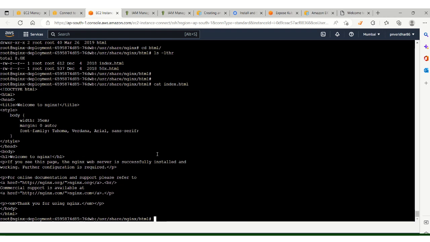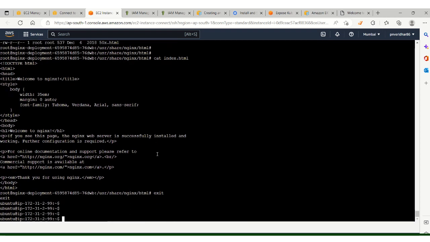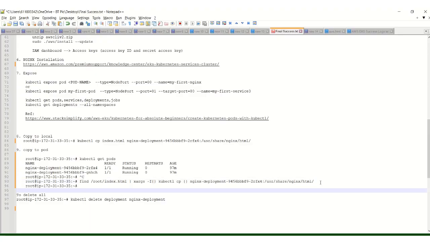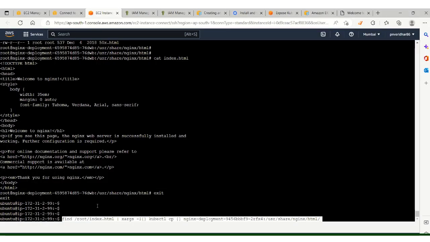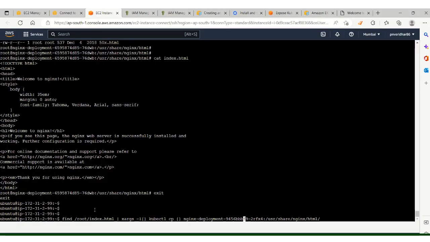But let's not do it from here. Let's go outside from the pod. We were inside the pod, now I came outside. The same path is there, so let's use this command. What I am telling is, the index.html which is there in /home/ubuntu, I am going to put it here.